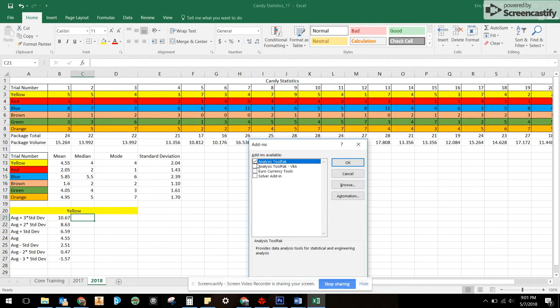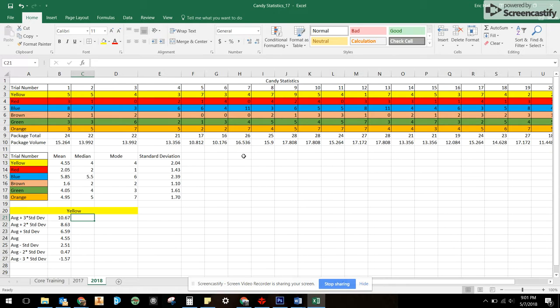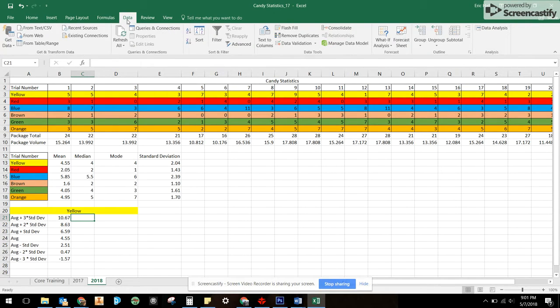And turn on your Analysis Tool Pack, just the first one. You don't need to worry about the VBA, just do the first one, Analysis Tool Pack, and click OK. So once that's turned on, up in our Data tab, click on that. Way on the right, we should have a Data Analysis button to click. So if I click that, I can do Data Analysis, and a dialog box should pop up.